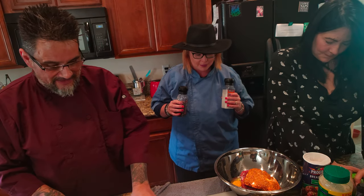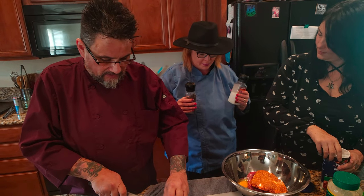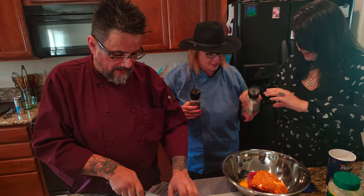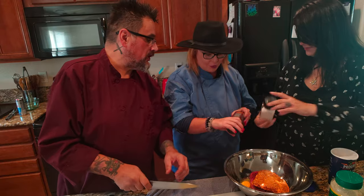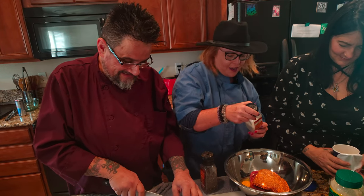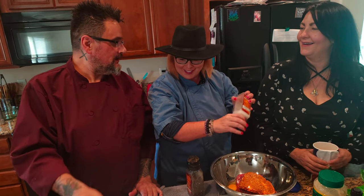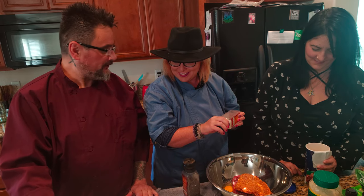So if you can sing the song right into there, I'm going to chop up this apple and these mushrooms so that you guys don't have to worry. Do I put the stuff in here already? And sing at the same time? Yeah, okay. Red and orange and yellow and green. We put stuff in everything. That's right. It's close. I'll just leave this here so we can put other things in it.